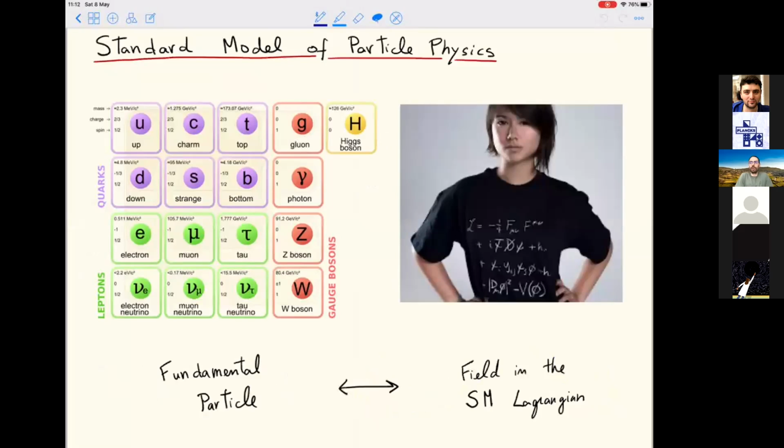Yes, so the notion of particle, what is a particle? Perhaps I could have emphasized that more. A particle is just an excitation of the field. So for example, let me try to be concrete. Perhaps the system you know better is the string of a guitar, where you have waves. And you can do normal modes, right? There is the sine, and then the one with one node and the two nodes, okay?